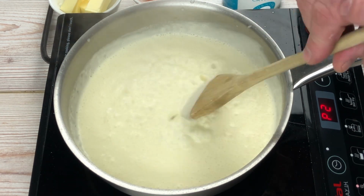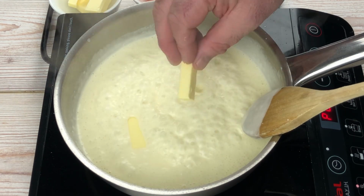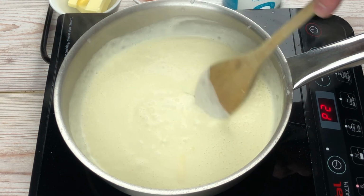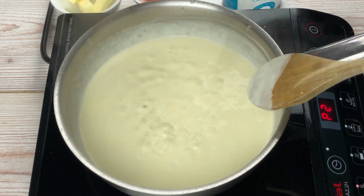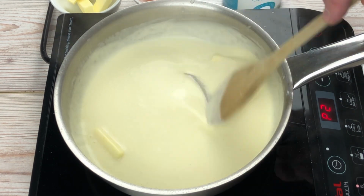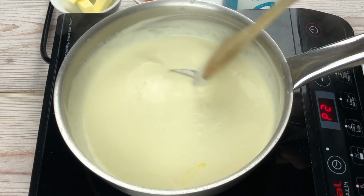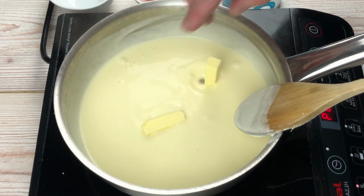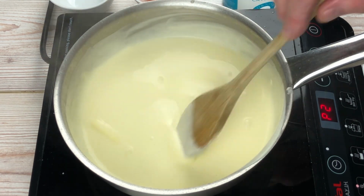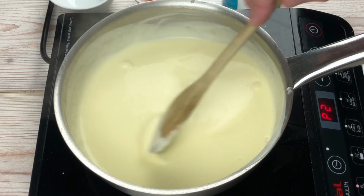Cook this for a minute or two, and then we need to add 50 grams of unsalted butter to make it a butter sauce. Whilst the sauce is simmering, add 2 small pieces of butter at a time, stirring them in and melting them completely before adding the next 2. Make sure you keep stirring the sauce, and if it goes a bit thick, just add a little bit of water.